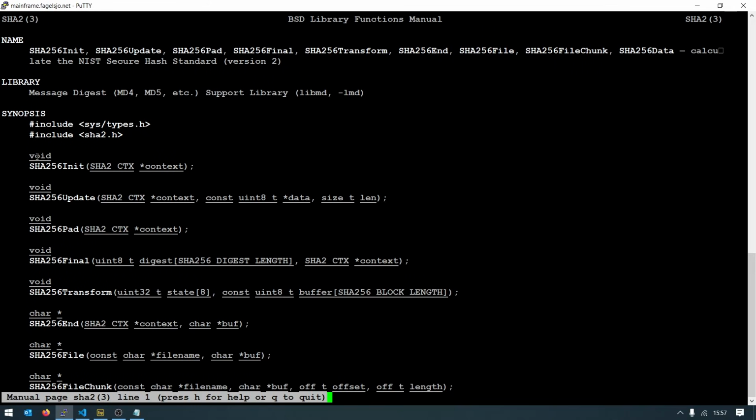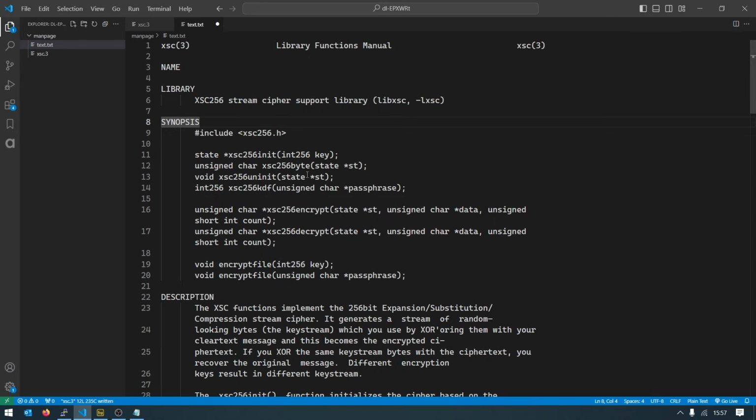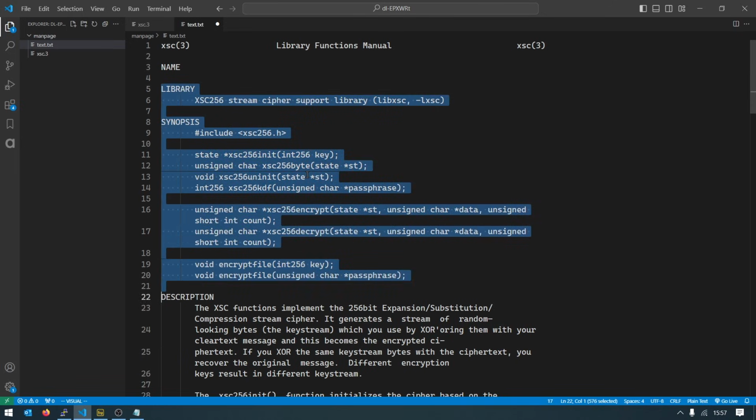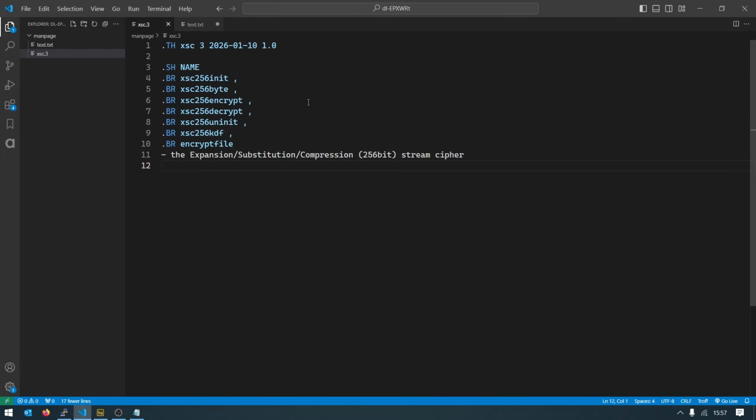I don't like that the data type is on its own line though, and I don't like that there's extra space here, an extra new line between the functions. But otherwise we want to try to copy this way of doing it. So let's copy this whole block here. See if I can paste it in.